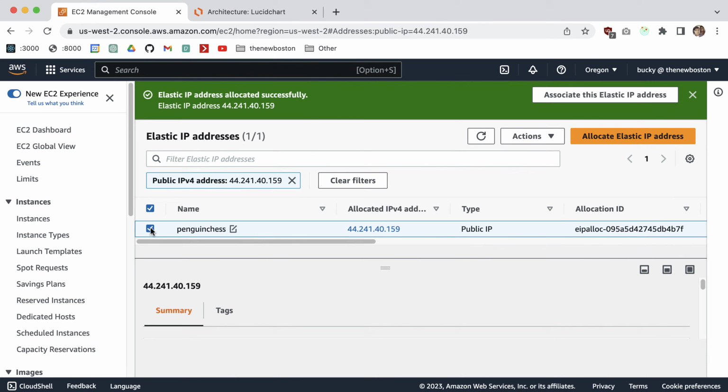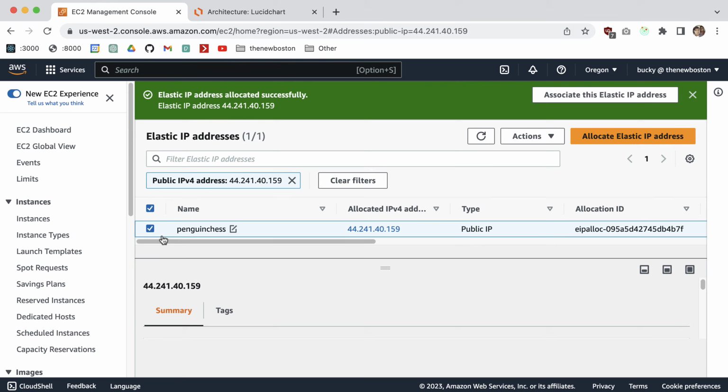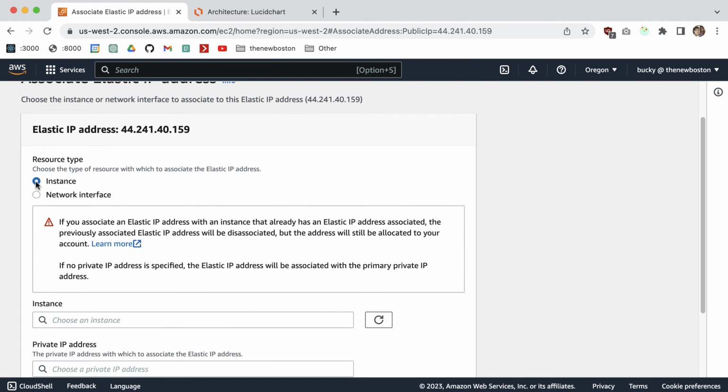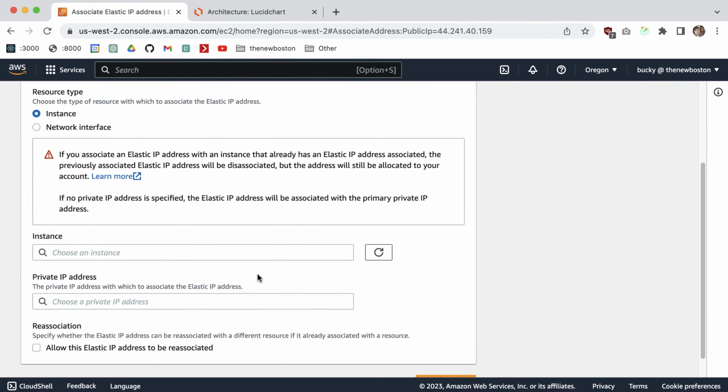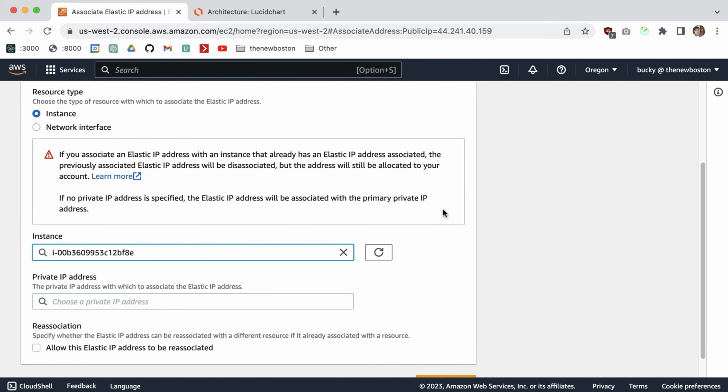And alright, so once it's selected, what we need to do now is we pretty much have one created, but there is no link to any of our EC2 instances. So to create that link, again, make sure it's selected. And then if you go to actions, associate elastic IP address, then make sure you have instance selected right here. And then for our instance, we can choose this one right here, Penguin Chess Core.